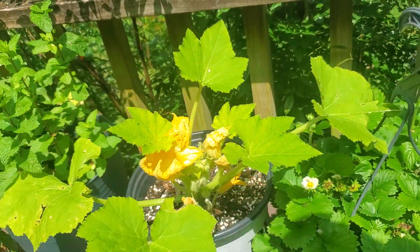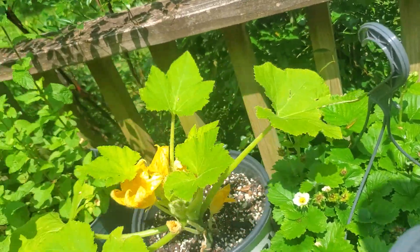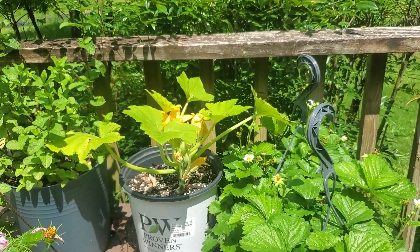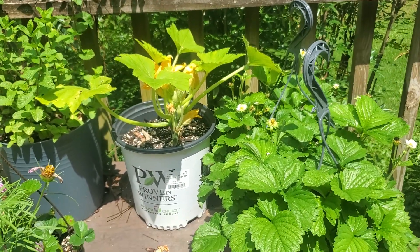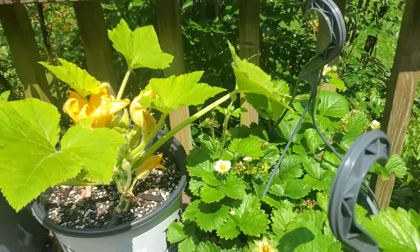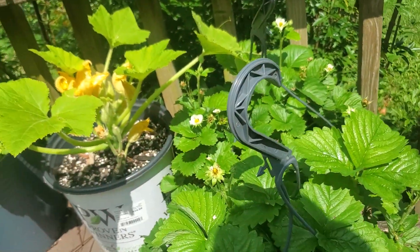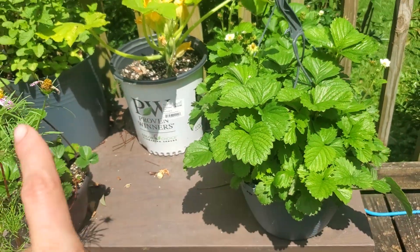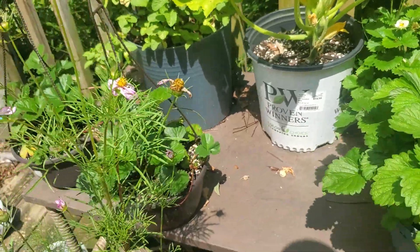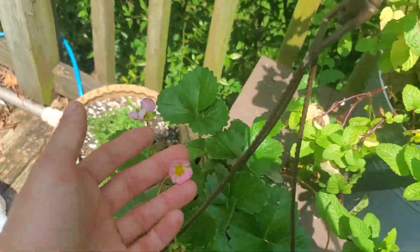I got yellow prolific straight neck squash here and I have it in this gallon pot because it is absolutely a squash bug magnet — squash and I go to war every year. Last year I couldn't grow squash so it was a year without the battle. Then I have two different kinds of strawberries. I'm not sure what the varieties are because I got them at Rural King — one's Bonnie's and one's the Rural King one — but they have two different color flowers: one has white and one has pink.